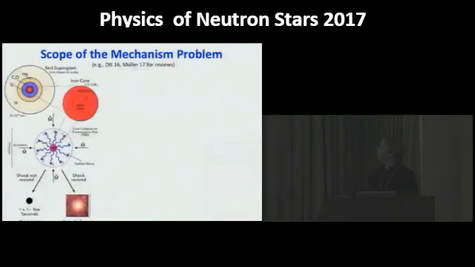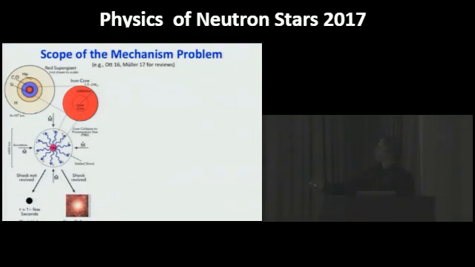So here's what we know. You have this evolved massive star, an iron core. The iron core collapses to a protoneutron star. A shock wave is formed. The shock wave stalls because there's accretion of heavy nuclei that are broken up and dissociated. So you have a stalled shock wave. Neutrinos are being emitted from the protoneutron star. And then something miraculous needs to happen that changes the stalled shock into an explosion, and you get your supernova. And you only have about a second or a few to do this. Otherwise you collapse to a black hole, and there's no explosion or some very weak explosion.